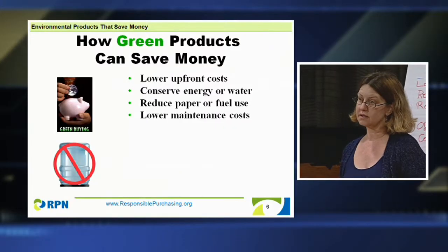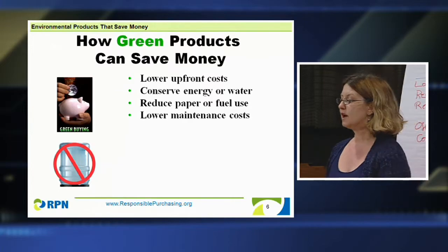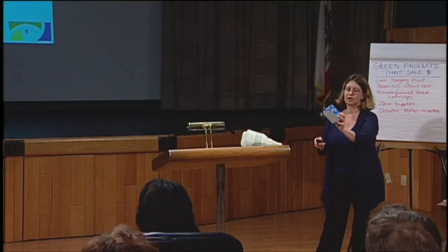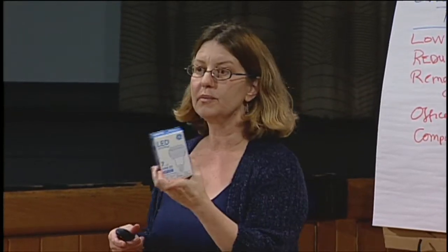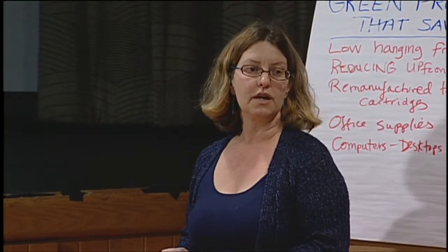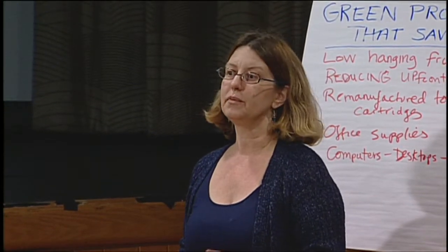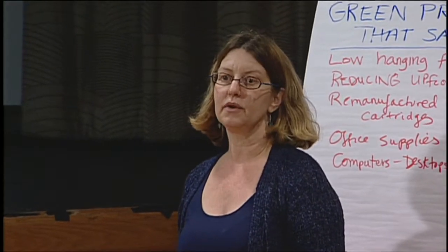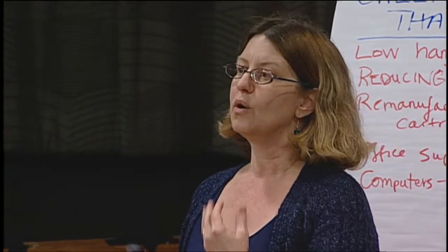Lower maintenance costs. So this is somewhat associated with the longer life. Every time a custodial worker needs to get up on the ladder or bring in a contractor to change out the light bulb, there's a cost associated with that. So maintenance costs can be very, very important. We've heard that for some products, the maintenance cost savings alone can make the difference in terms of the product being desirable. So for example, with LED street lighting, just the extended life means that you're not going to have to send workers out on a truck to go replace lighting systems and things like that.